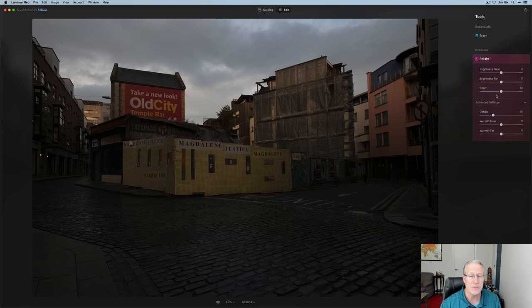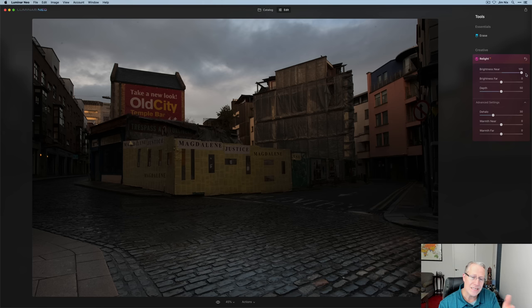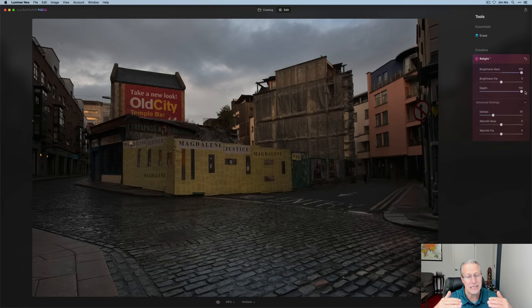So you got multiple sliders here. As the name implies, Relight AI is about adjusting the light. So if I wanna adjust the light in the near portion of the photo, I'm gonna go to 100, and you're gonna see it gets a little bit weird, where everything else is still dark, but you've got this small sliver in the bottom quarter of the photo, and that's where the depth comes in, because by dragging that to 100, I'm basically moving that line up of what it considers near and what it considers far.